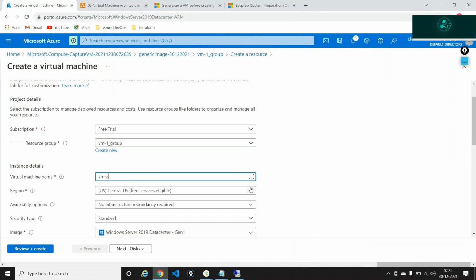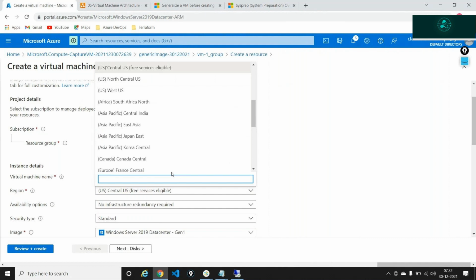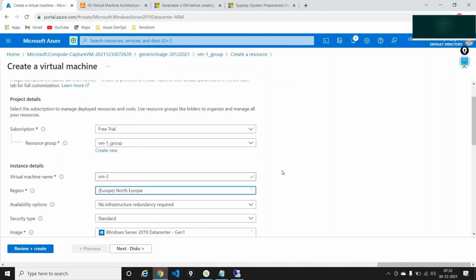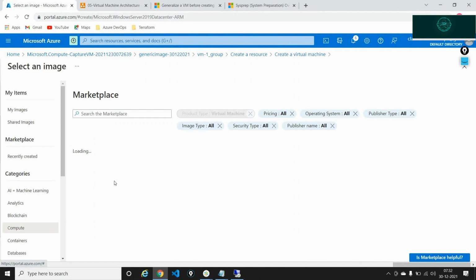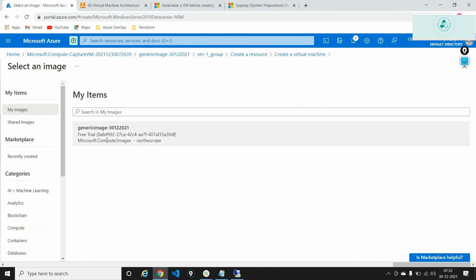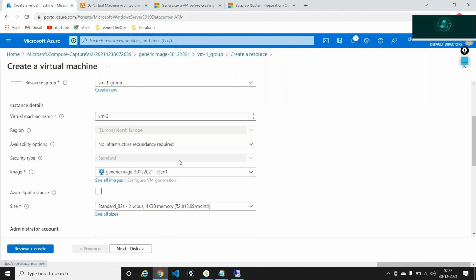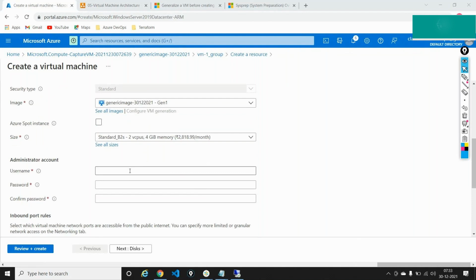Let's say this is a location called North Europe, and in here, which is Windows Server 2019, I'll say no, this is not the image that I need, and I'll say my images, and I have this right now, which is called generic 30 something like this, and this is the image that I am now selecting. So I am selecting my own image and giving a size to the virtual machine, which is Standard B2s, and I'll just go ahead and start with the process of virtual machine creation.